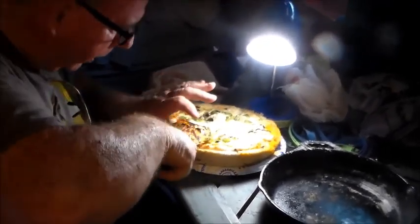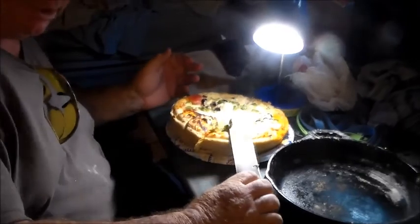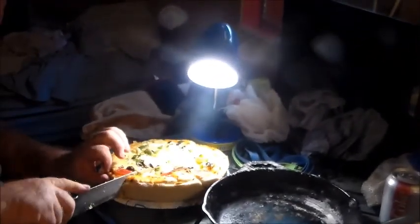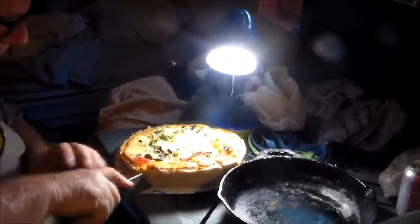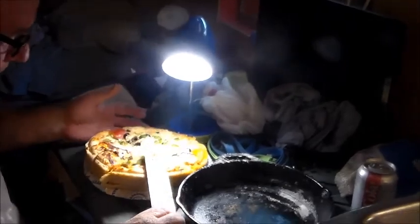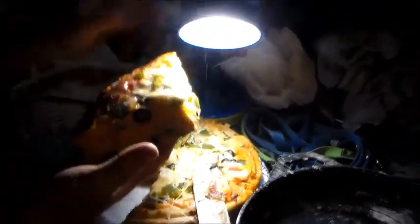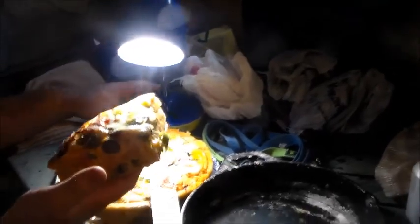You know, the golden thing about this type of thing is when you're doing a pizza like this, you make the rules. We're still not cut through the pizza crust all the way over here. Ooh, look at that. You ever seen a pizza that thick before? That's why it took so long. I'm gonna hold the light up here. Yeah, because look at that. Now the $64 question is, how does it taste?